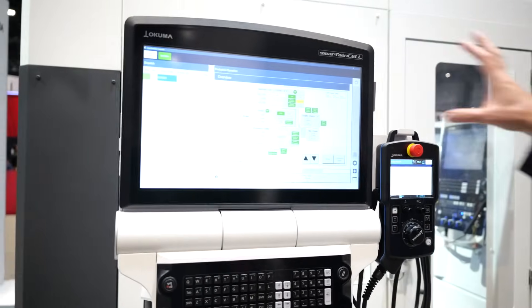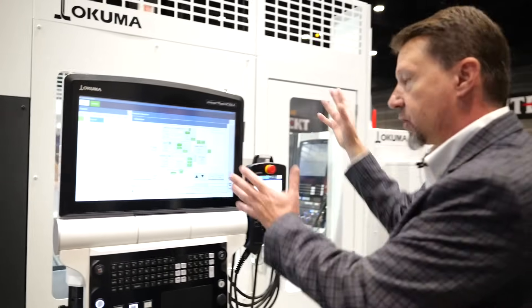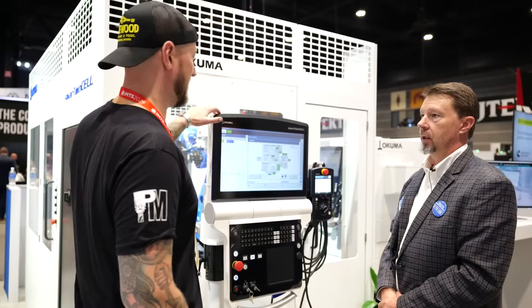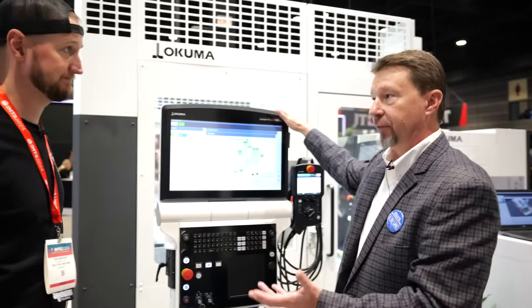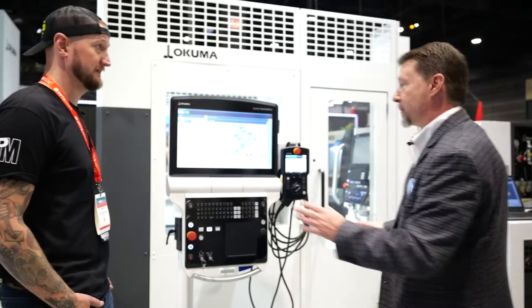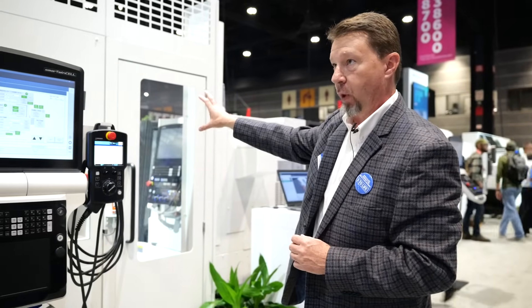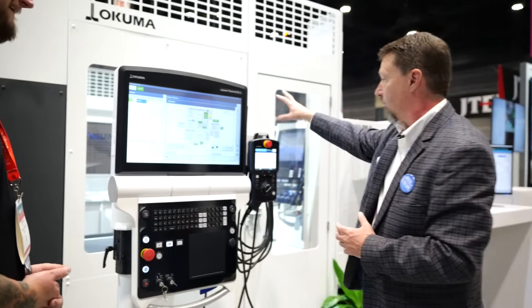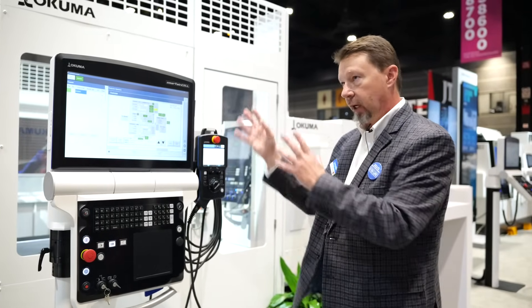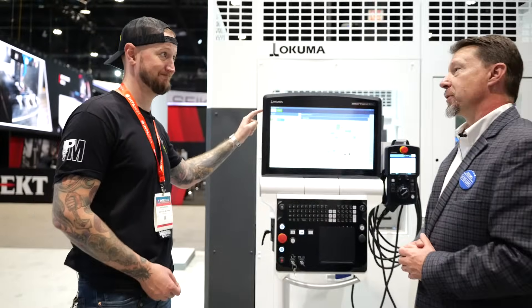In the AMR cell, there's an HMI, a PC, and a PLC in different locations driving the system. Here, it's all in the Smart Twin Controller — directing traffic for every signal in the cell. Think of it as a traffic cop. It takes what integrators typically use across multiple tools and consolidates it: collision avoidance software, robotics company software handshakes, PLC signals — all in one place. It's customizable based on customer needs, and it comes directly from Okuma.